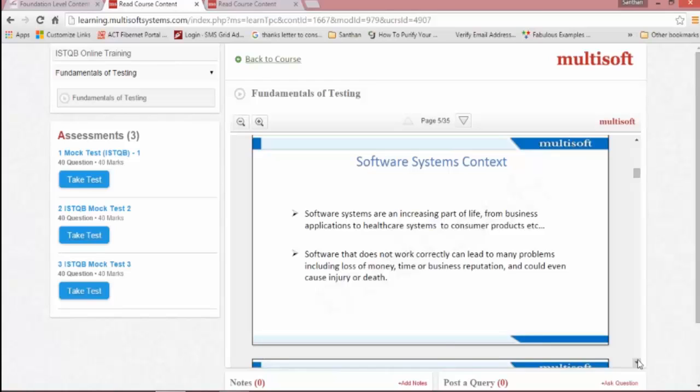So at times the software can cause injury or death of a person even. Obviously, if commercial kinds of applications fail in the market, those will cause economic losses. Relatively, the reputation of the business will be spoiled. So these are all various threats to the companies. That is the reason every company has to take care to test the application in a very good manner. Then only we can deliver a quality product to the market.